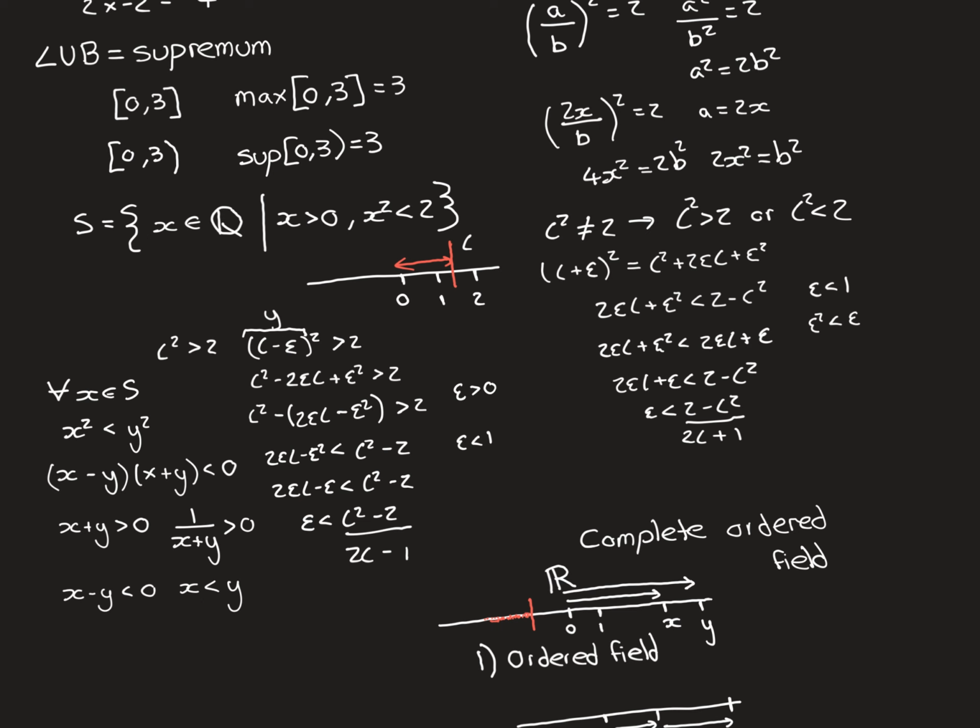The reason being is it cannot be greater than 2 and it cannot be less than 2, for exactly the same arguments that we applied here. We proved it cannot be greater than 2, cannot be less than 2, and therefore if it's neither of those two things, the only option that's left is that L squared is equal to 2. So there you go, there is an element whose square is equal to 2. The square root of 2 exists in a complete ordered field.